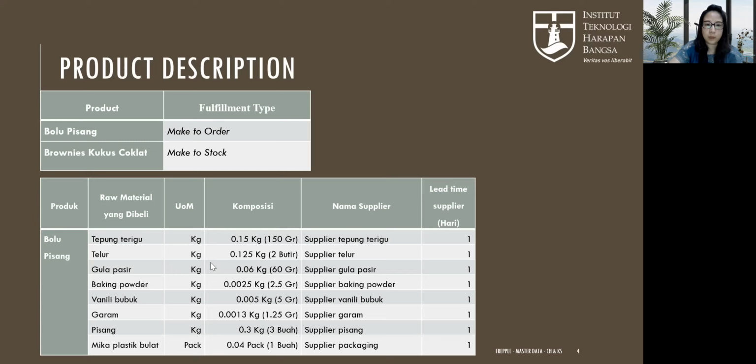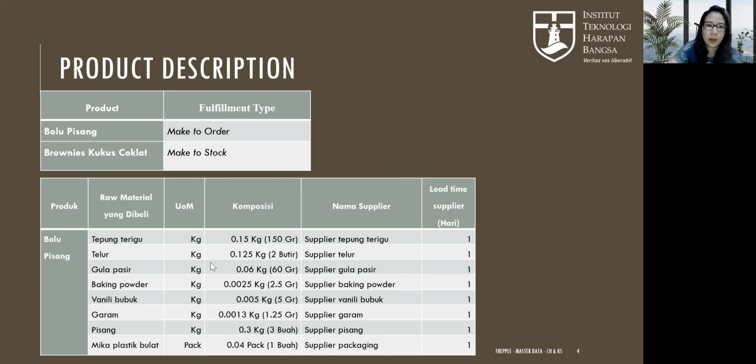And then, okay, so please pay attention to the category here, because this one we type manually. So please make sure you don't make any typo. For example, if you put the brownies chocolate as finished good without S, and the other things you put finished goods with S, the system will put them into separate categories. So make sure you don't make any typo when doing this. Okay, and then for the type, we put make to stock. Okay, and then I save it.